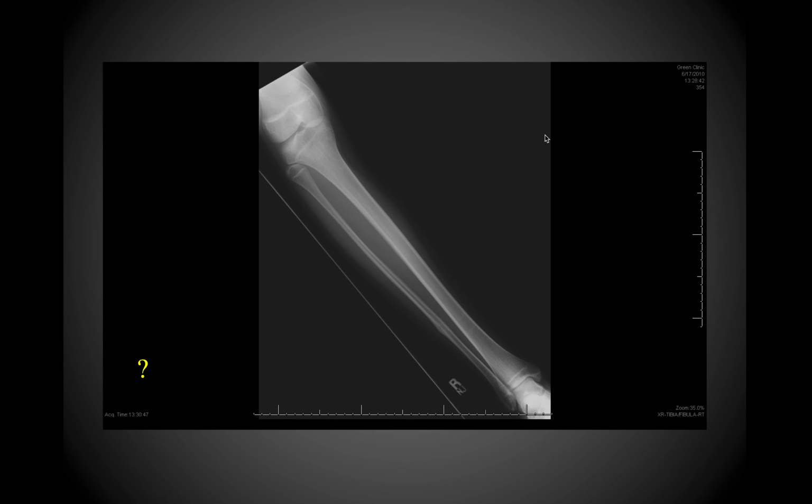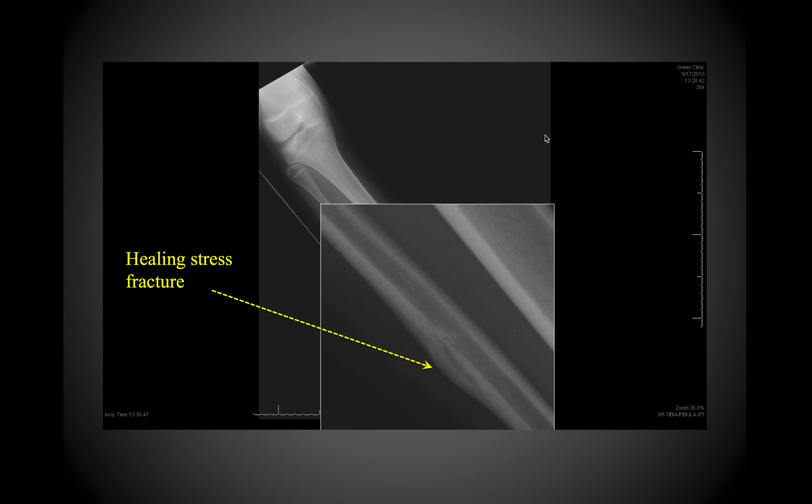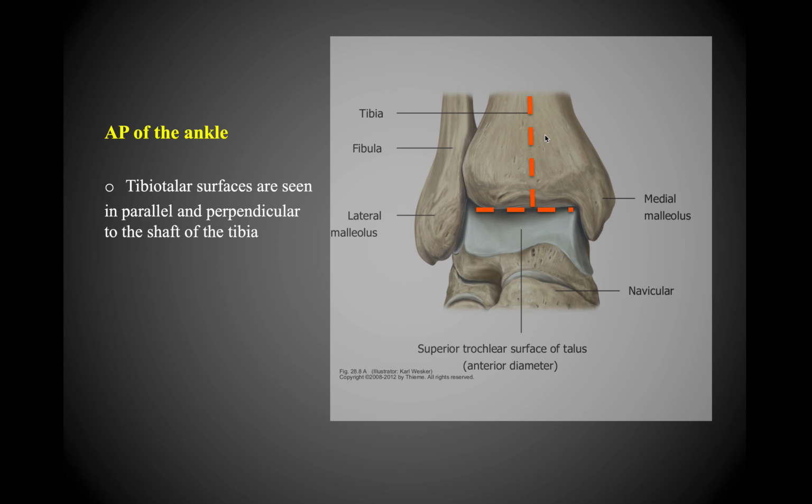Here we have an example of a young female who was complaining of chronic pain in her leg. She was a runner, and if you look really closely at the fibula, you can actually see that there's a small defect there. On the next slide, we have a zoomed in view of a healing stress fracture. Again, this was just a minor fracture affecting the fibula, and this is evidence of that fracture healing, and so that was the cause of pain for that patient.